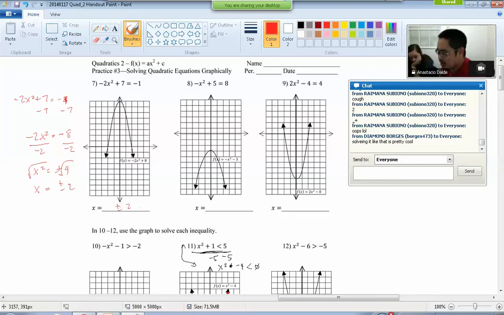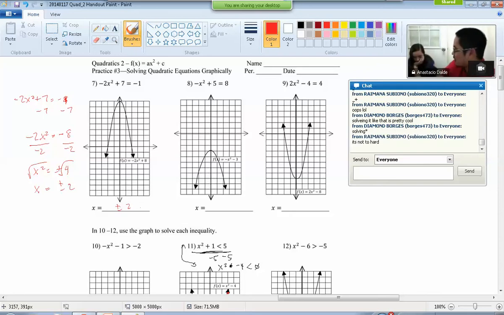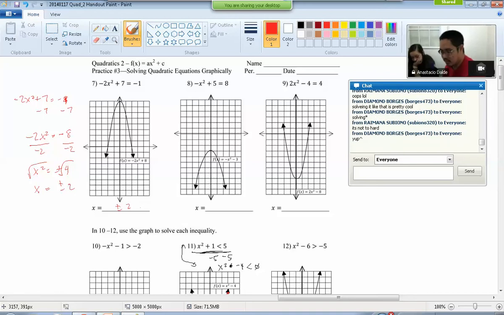Solving it how I solved it is actually pretty cool. And actually, you know what? That's what I was teaching you on Wednesday, how to solve it like that. So you learn how to do the second way, and the first way is I just kind of wanted to introduce you to this and say, hey, look, it crosses that.